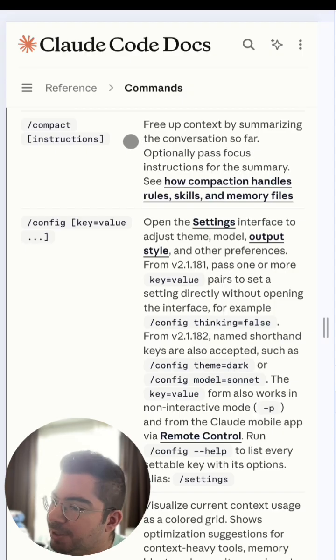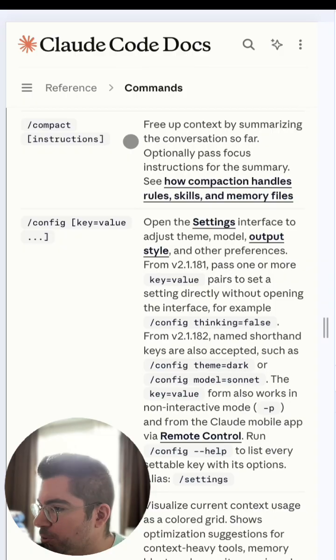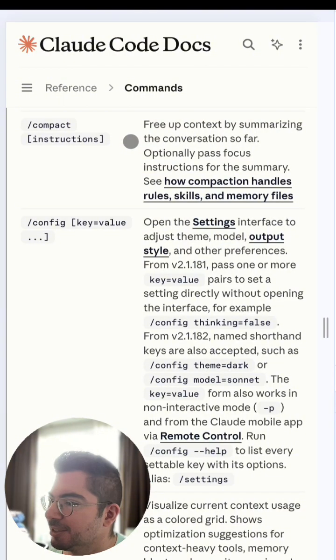Now, another thing to know is that timing matters. Claude Code uses prompt caching, and the default cache lasts 5 minutes. So especially when you're using the API and your token bill, right? Compacting while the cache is still warm, so within that 5-minute window, can often be cheaper than doing it after a long break. So let's say you're working on something, and then you're going out for lunch. Compact it before your lunch break rather than after your lunch break.